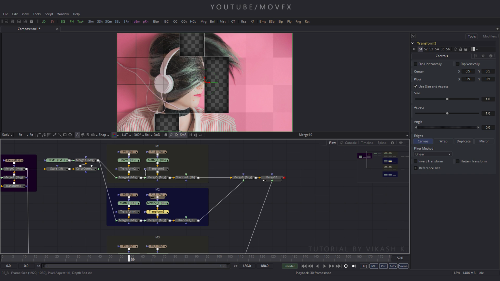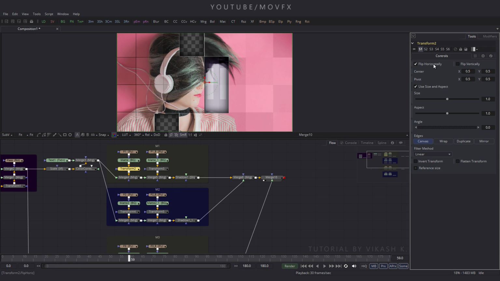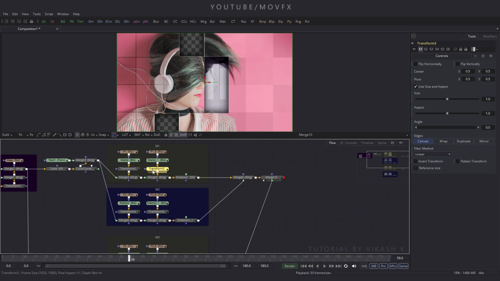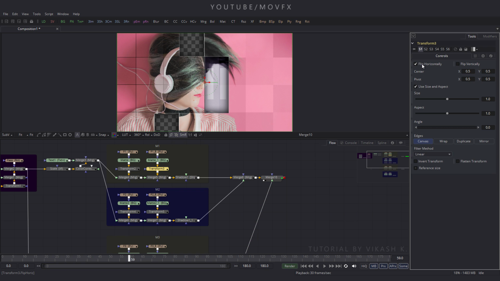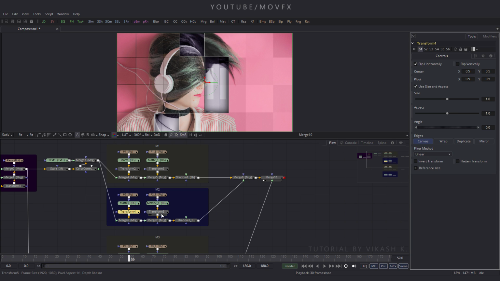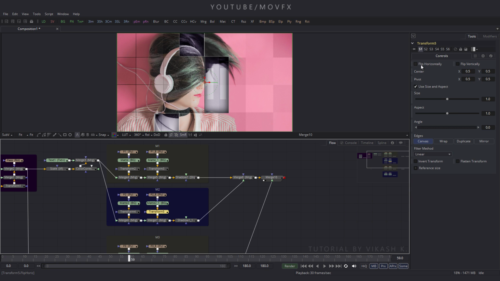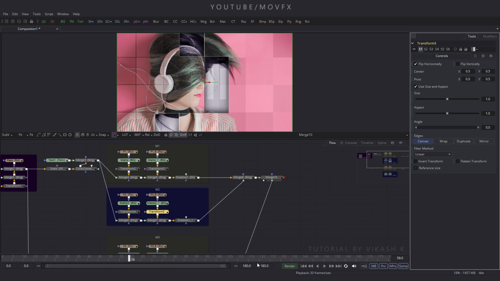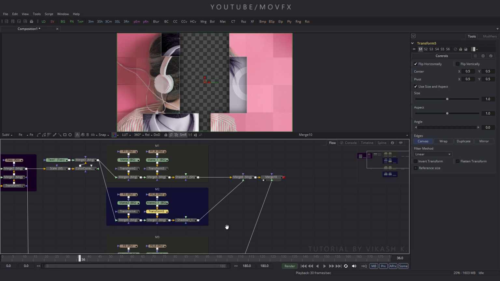Okay, now select this transform 2 and check this flip horizontally. Select this one and select this transform 5 and check this box flip horizontally. Okay, now it's looking something like this.